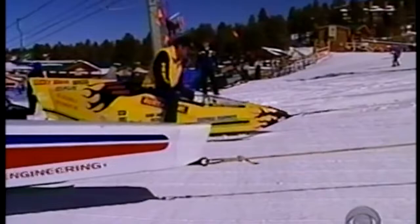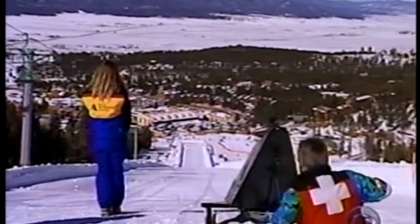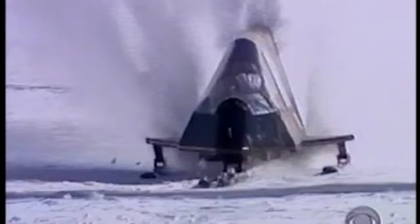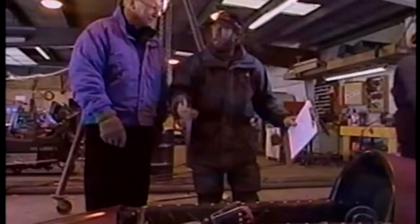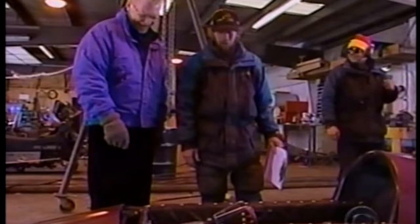Then came the super heavy modified racing shovels, which look like a cross between NASCAR racers and fighter planes. Go. And go almost 80 miles per hour down the run. They'd shovel your sidewalk in half a second. You sure there's a shovel under there now? Yeah, you can see it right here. Why do you even bother to have a shovel anymore? Well, it's a shovel racer. You gotta have a shovel, you know? I mean, that's where it all started.